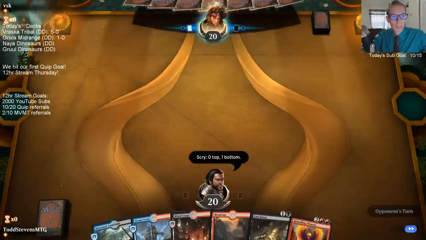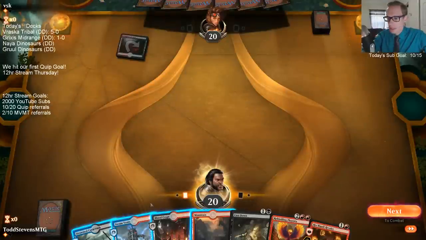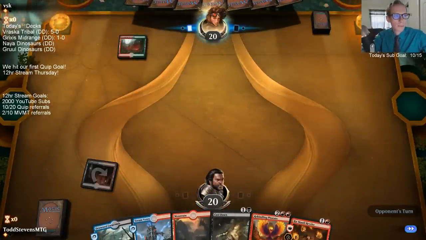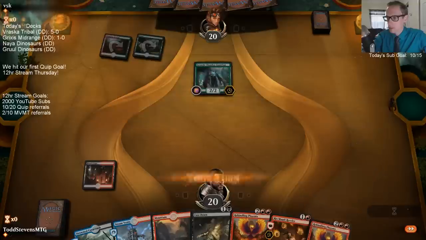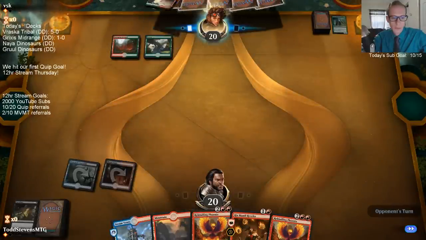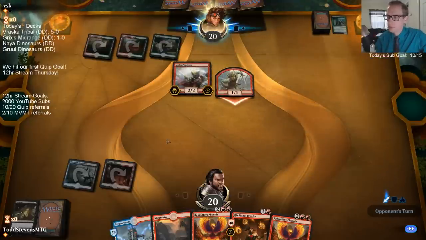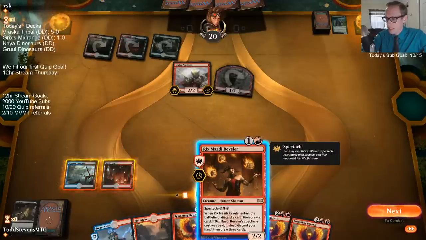Another mulligan. Opponent's keeping 7 again. Come on, deck. We're not good enough to mulligan. Can't afford that. Alright, let's kill that before it can grow. Uh-oh. Is this a Mayhem? I don't want to discard a card and draw a card.